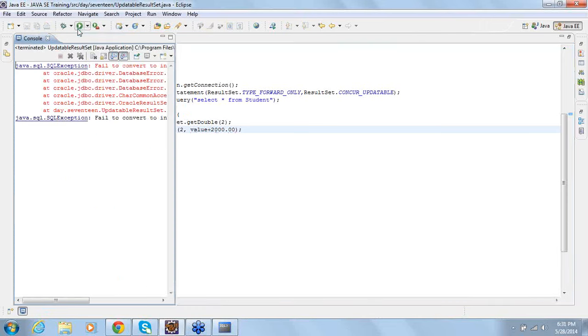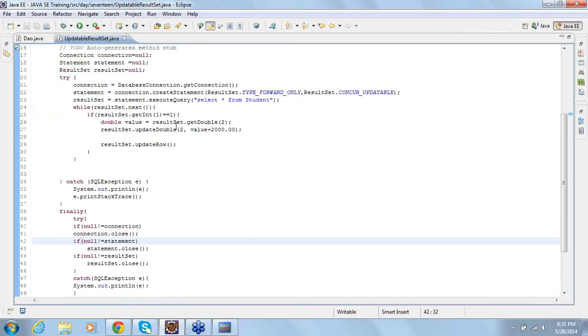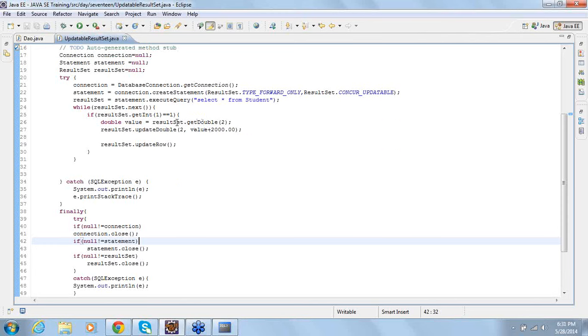Now you see there is a different exception message. Oh, you still have the same. Failed to convert internal representations. Why?